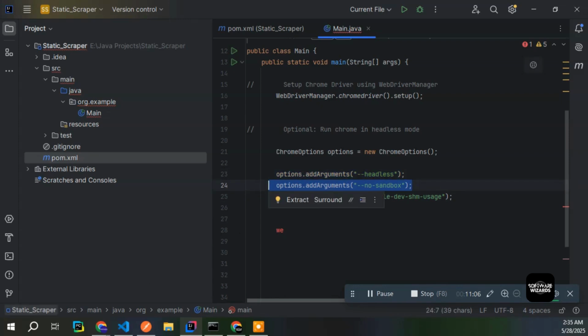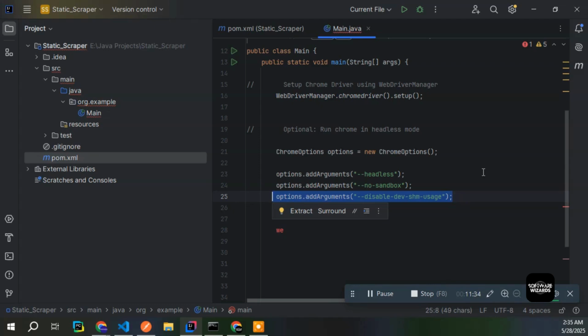And the other one helps us whenever our scraping exceeds the memory limit and our program crashes.